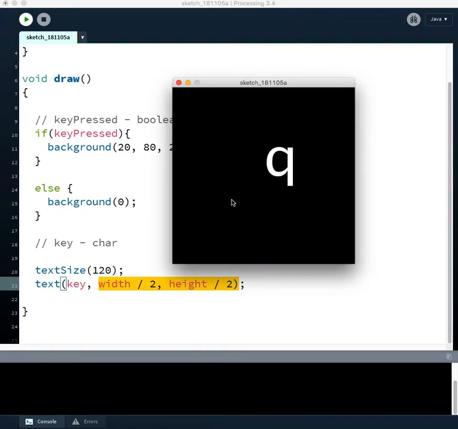That's interesting. It is also interesting to note that the center of the screen is right here. So with the Processing text function, the x and y coordinate is at the line that goes under letters at the bottom left side of the text. So just for reference, that's how the x and the y coordinate work.